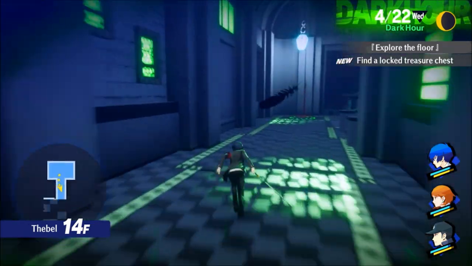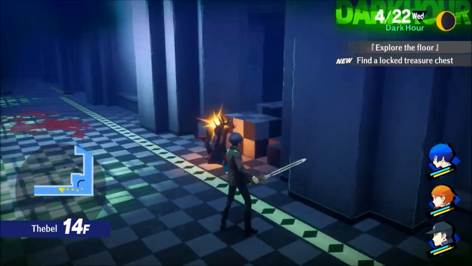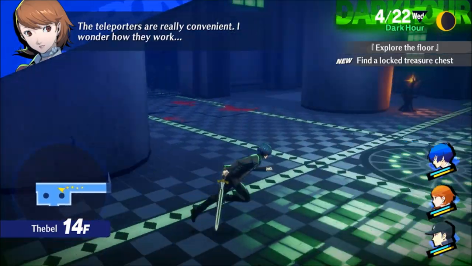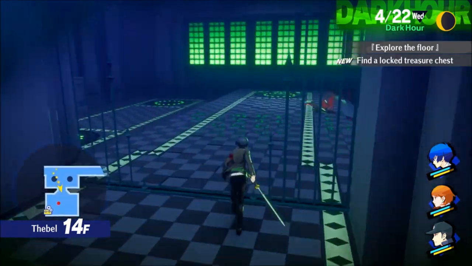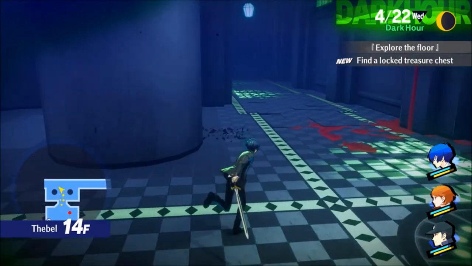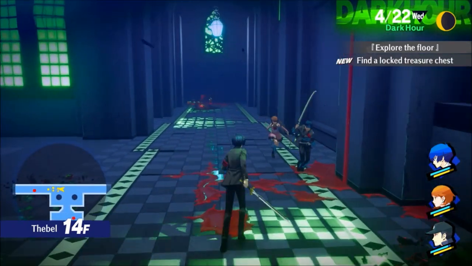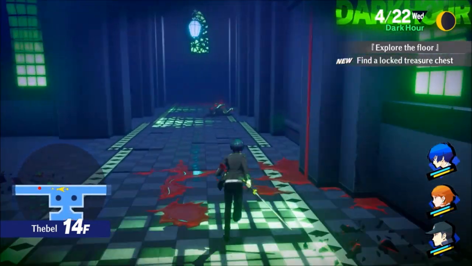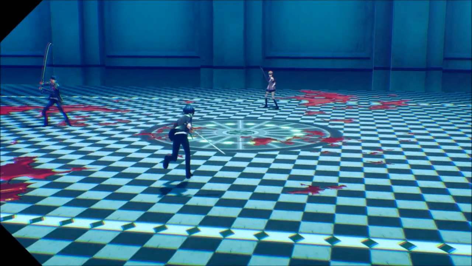No, forget that, because I'll be honest, I'm not a big fan of the whole Twilight Shards thing. You get them from Elizabeth by advancing social links and stuff like that, but hey, the chest looks kind of different from the others. Come on with all the nonsense. Honestly, I wouldn't mind it if it didn't cost so many of them to use the clock to heal you.